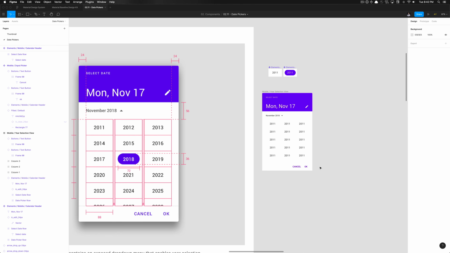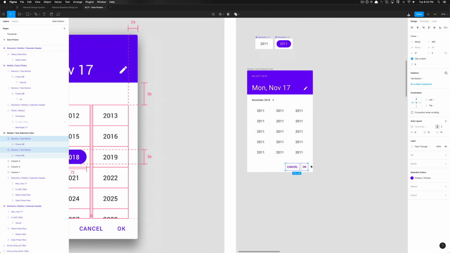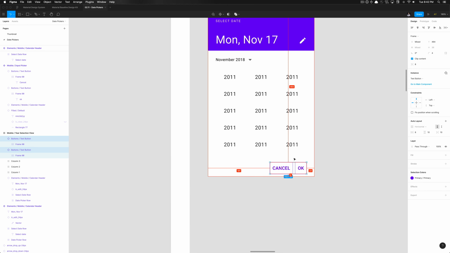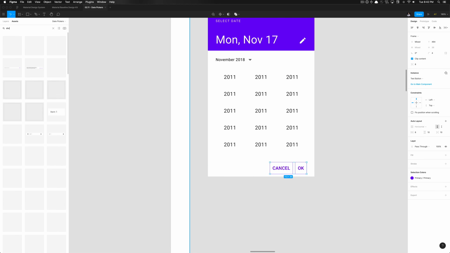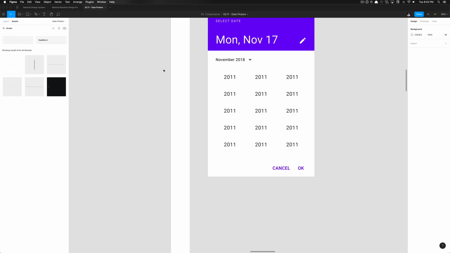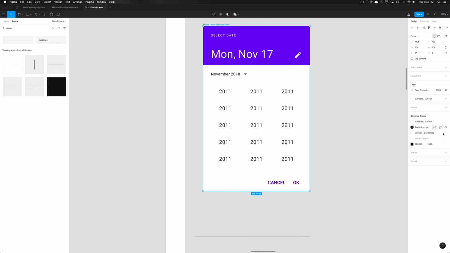Let's see. That looks correct. Looks like it does. And then I'm going to ensure that we have a divider 8 dips above. And we're going to go to our assets panel and just pull in that divider and specify the width here. We want to make sure we have that width specified and make sure our parent container has 4 dip corner radius.